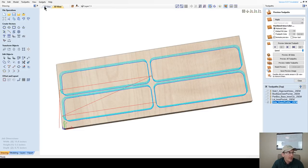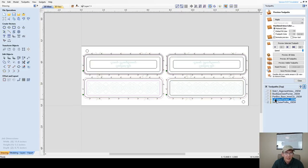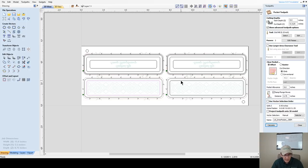Now my inner pocket for the lid. Inner pocket for the lid. So that's going to be these guys. My outer pocket here was a quarter of an inch. So on this, I'm going to give myself some room. I'm going to go 0.3125 so I don't bottom out. And now is my allowance, my pocket allowance.